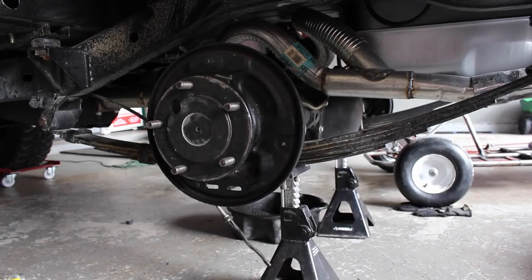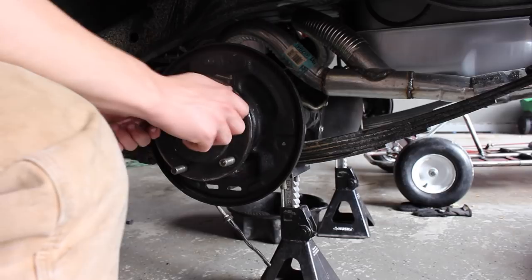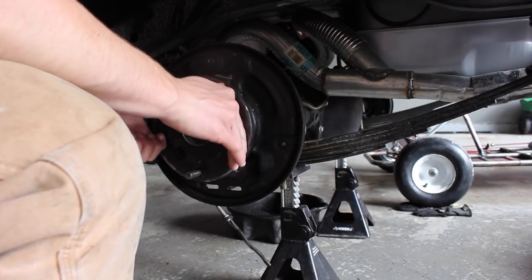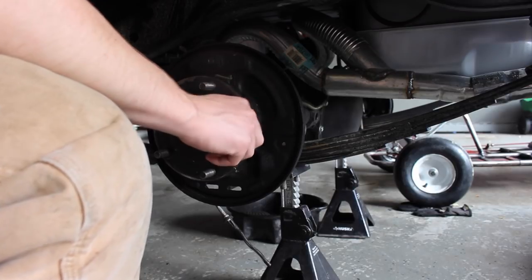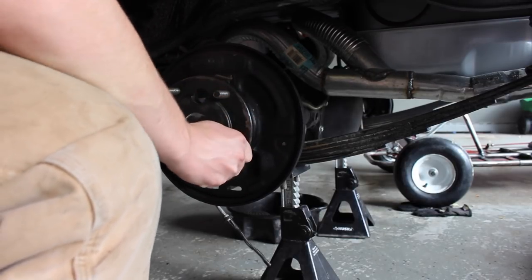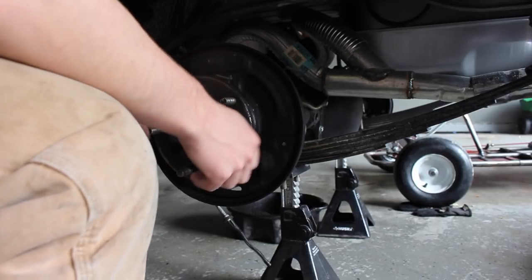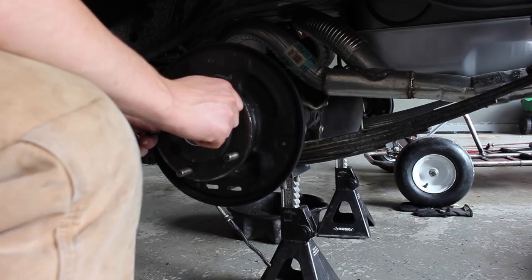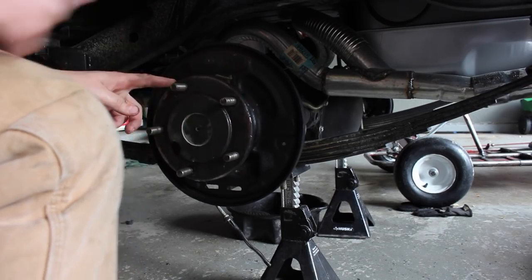Alright guys, well it's all bolted down, I got RTV everywhere, and that knocking is the brake drum on the other side, but it spins pretty well, and then zero play. That was my main concern, if it had play and if it leaked, because this side before had a ton of play. So now I'm just going to assemble the brakes.